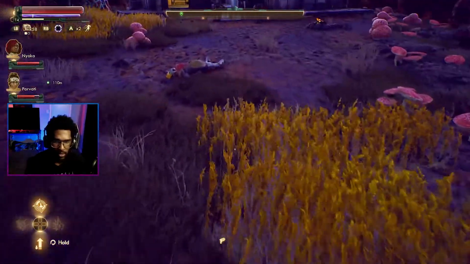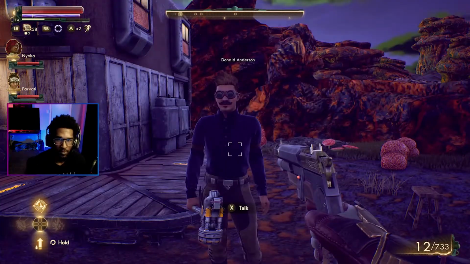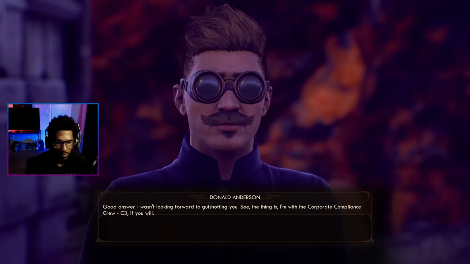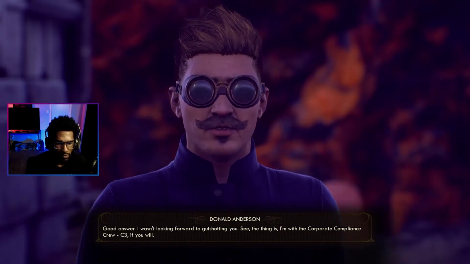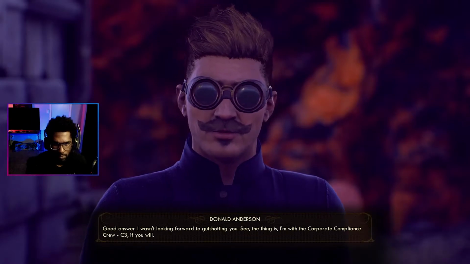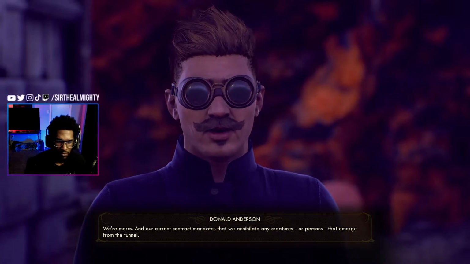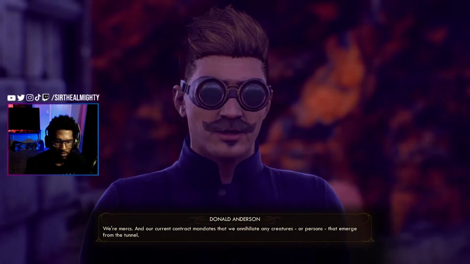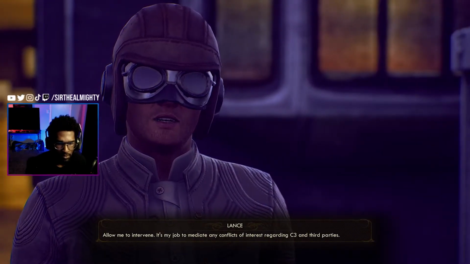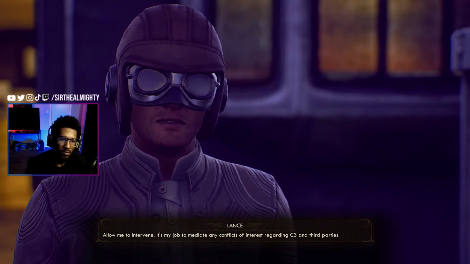You'll find the rest of my crew there. So is this the C3's place? Oh, this is it. Okay. It was right around the corner. Wow. How'd you get up here? Through the caves? No. Good answer. I wasn't looking forward to gut-shotting you. Shut up. See, the thing is, I'm with the corporate compliance crew. C3, if you will. We're mercs. And our current contract mandates that we annihilate any creatures or persons that emerge from the tunnel. Allow me to intervene. It's my job to mediate any conflicts of interest regarding C3 and third parties.